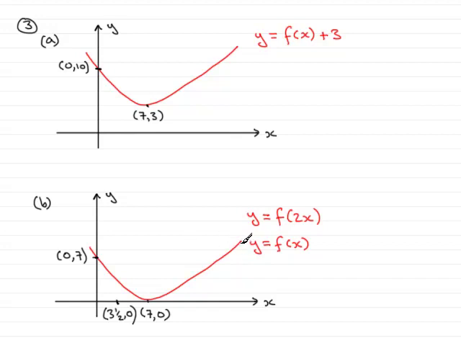Take, for instance, this point here. This point would now be at half the distance to the y-axis, so it would end up about there. This point here would be halfway in to the y-axis, about there. So I've got to come down through the (0, 7), down to the (3.5, 0), back up again, up to that point there.